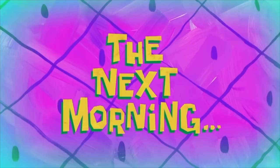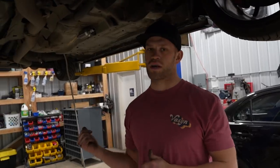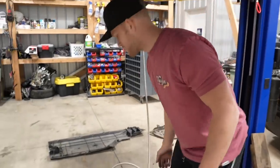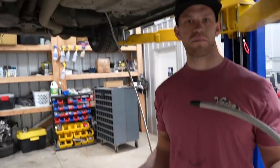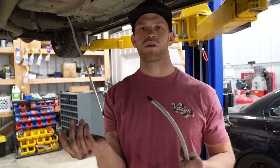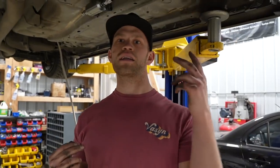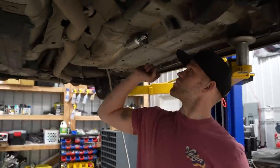The next morning. Hey, explain what's going on, Devin. So right now, we are doing all the fuel lines. We already got the hanger done with the two fuel pumps. Seeing that we have so much pump, we're gonna need some lines or else all the fuel pump's pointless. If you can't get the fuel to the engine, what's the point of the pump? You know what I'm saying? Being that we're running 2200s and two 340 LPHs, we're running a dash 8 feed, dash 6 return. We got the fuel filter mounted right there.